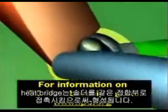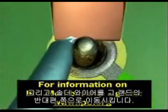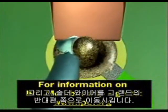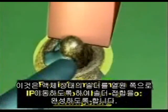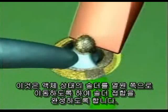The heat bridge is formed by touching the solder to this same junction, then moving the solder wire over to the opposite side of the land. This causes the liquid solder to move toward the heat source to complete the solder joint.